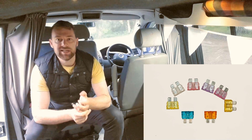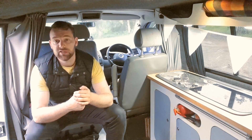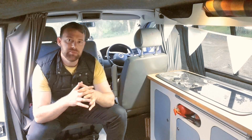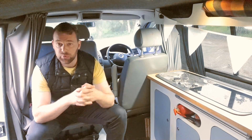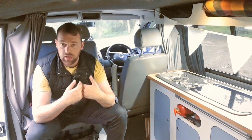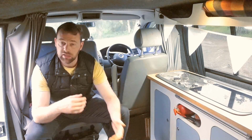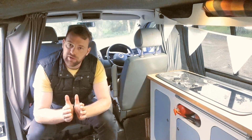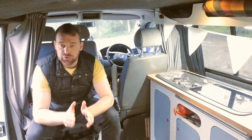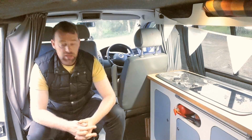Now, a quick word about fuses. You want to be overrating your fuses. So our fridge, or our cool box, for instance, runs at 4 amps. You want to be having more like a 7 or 8 amp or even a 10 amp fuse on that, because when you first switch on components, they always draw a lot more power in those first few seconds that it takes to get them running. So if you have a fuse that is exactly rated to the device, chances are you will blow that fuse every time you switch the device on.